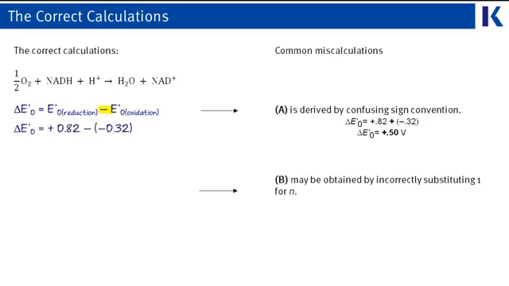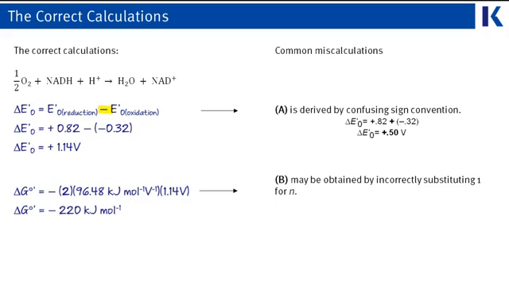Plugging in the correct values, we obtain the potential change for our system, but that doesn't mean we're in the clear. Oh no. When plugging in values for the Gibbs free energy change, we need to recognize that 2 moles of electrons are being transferred for every single mole of NADH oxidized. If I were to plug in 1 and then do everything else correctly, I'd unfortunately end up with B. Using the correct value, we obtain the energy released per mole of NADH.